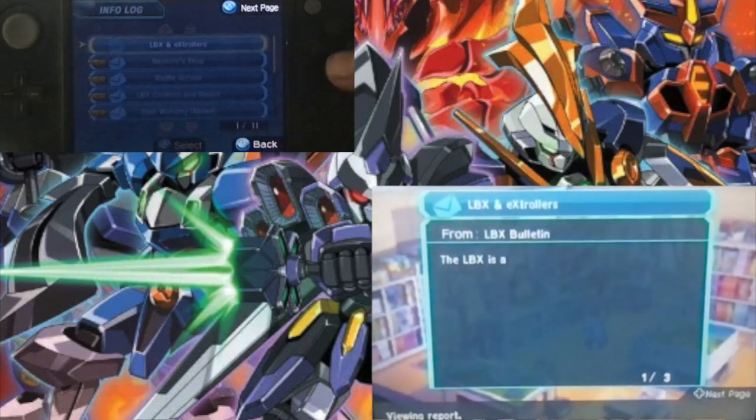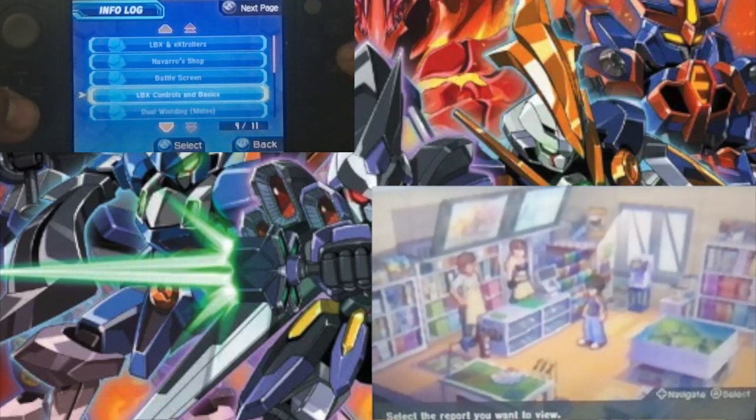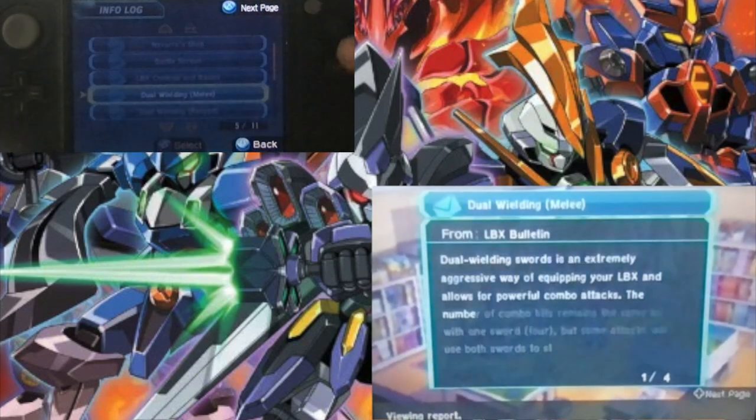The info log basically just contains information on, like, updates in the game, like for example, new items available on how to wield things. So dual wielding actually is an important note. So let's see, dual wielding melee.